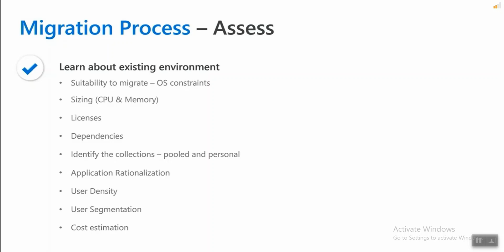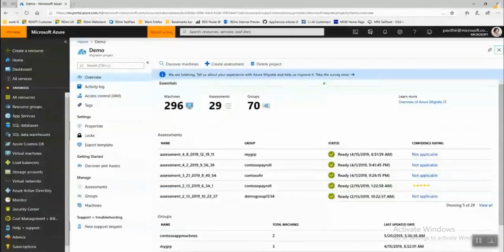At this point, I want to show you two tools that do the assessment, albeit in a slightly different way. So the first thing that I want to show is the Azure Migrate tool. Azure Migrate is something that, of course, Microsoft owns and manages. It's a Microsoft tool, and what it does is it basically looks at a set of VMs that are running in an on-prem data center and comes up with an assessment of it.